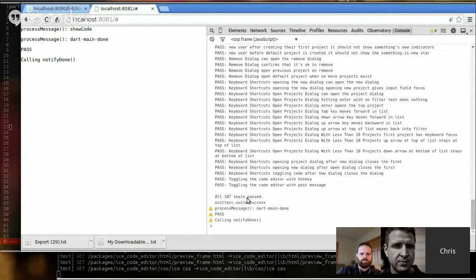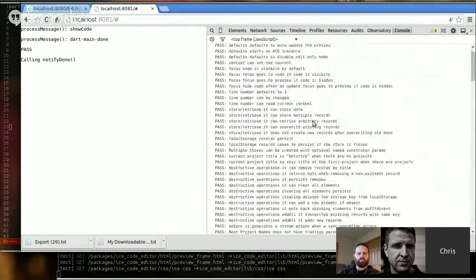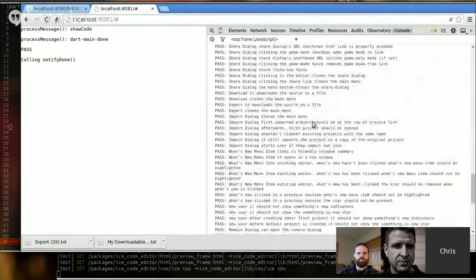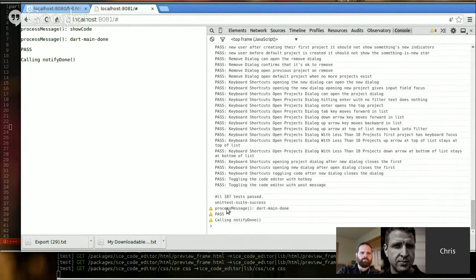It just ran all 187 tests in the ICE code editor test suite, just like that, which is nice. I think it takes somewhere between 10 and 12 seconds to run the entire test suite. These aren't really unit tests; they're more acceptance level tests, as we'll see in a second. So it's really nice that you can run that many tests that quickly and get that kind of feedback.